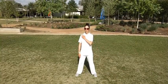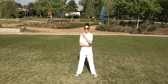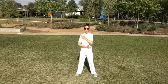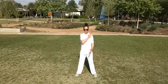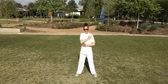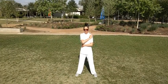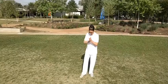We're going to take one hand across to the opposite shoulder and here to the opposite rib cage, and we're going to rub, taking some deep breaths. And release, taking one hand to the opposite shoulder, other hand to the bottom of the rib cage, and rubbing. And taking our hands together, rubbing palms together, getting them warmed up, shifting your weight to one side.